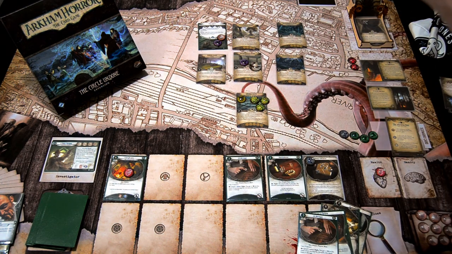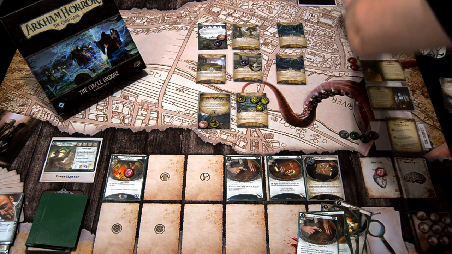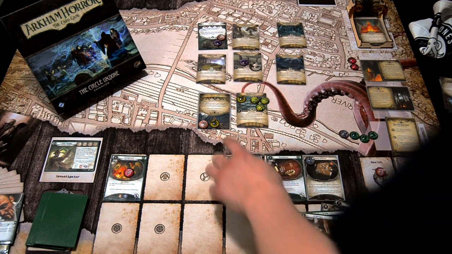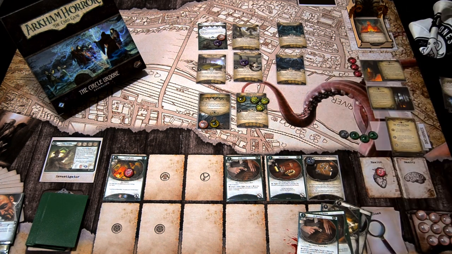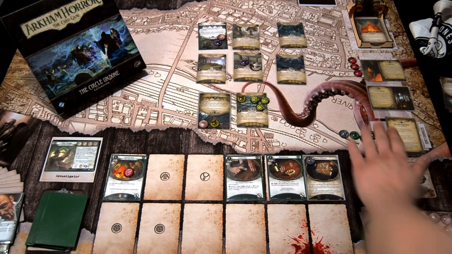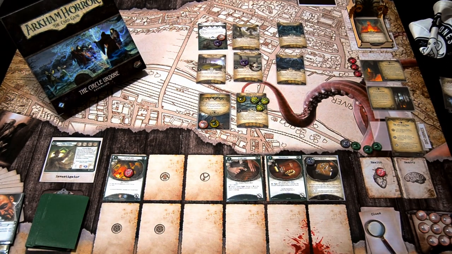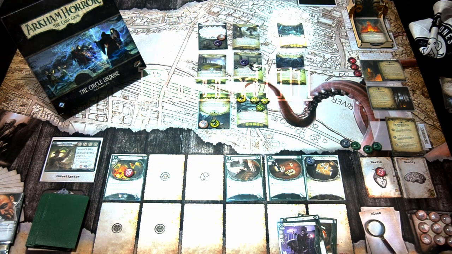So we discard three cards. No witches. At the end of the round, we add one doom for each witch there. So I think we'll just rush in and try to kill Annette. Yeah. Upkeep, we draw one card, gain one resource. And let's go to the next round.